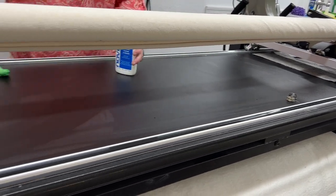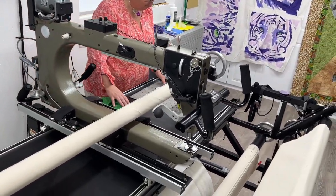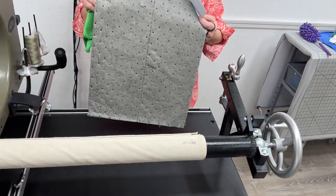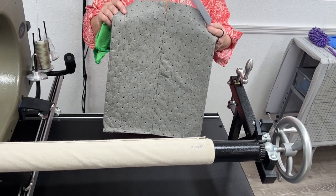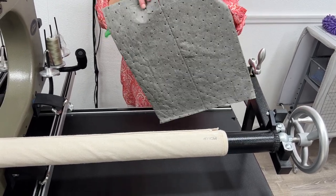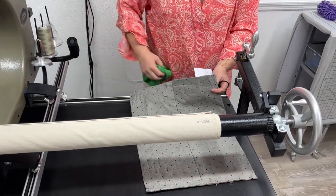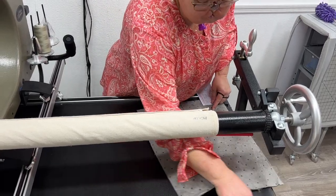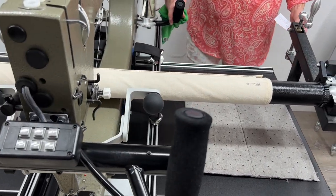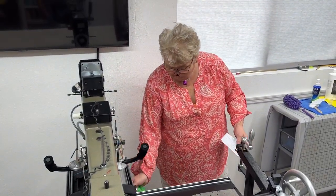Now underneath my machine here, I want you guys to see this — my husband brought this home for me one day. This is an oil soak-up mat. I'm sure he got it from the hardware store or an auto shop. It pulls apart into little sections. I leave two sections together and lay that down — I have one on each end of my table so that I can park my machine overnight. If there's going to be an oil drip, that is going to catch it. And they're inexpensive, so if you need to change it out or put another one, you can do that.